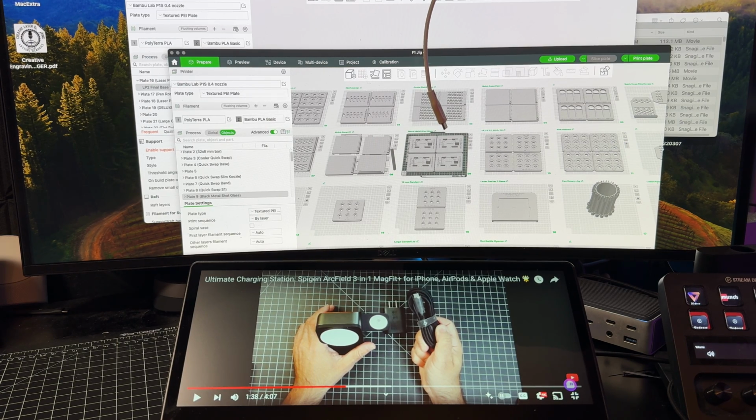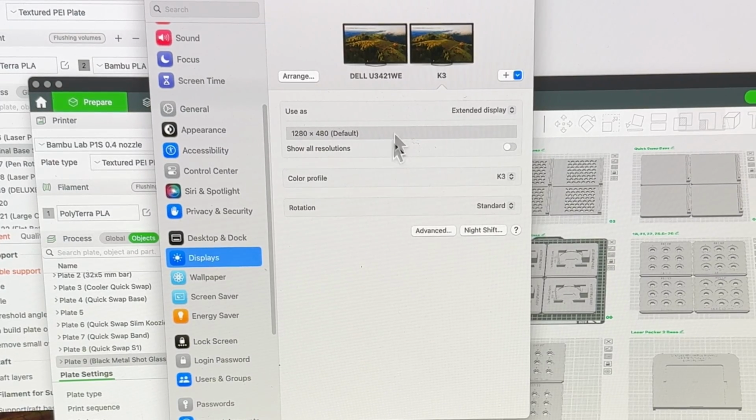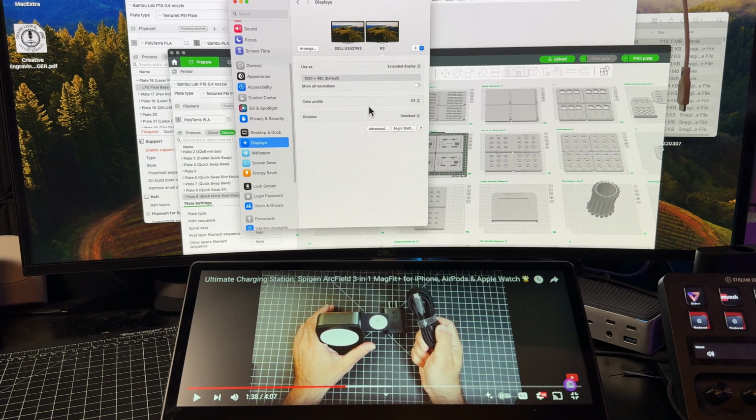So I'm going to go into System and we'll take a look at some of the configuration choices that we have here on our display. As you can see, I have my monitor one at the very top. This is a Dell. Next to it, I have the K3, and I have the displays extended. I could mirror them if I want, and you'll notice the color profile I'm using, and that the resolution and the rotation are pretty much standard. So this is pretty straightforward. I have not installed any software whatsoever. All I've done is plug it in and it works.